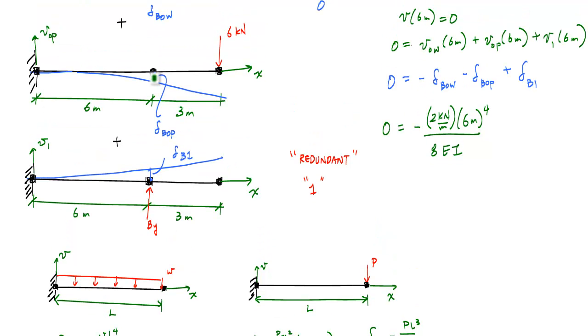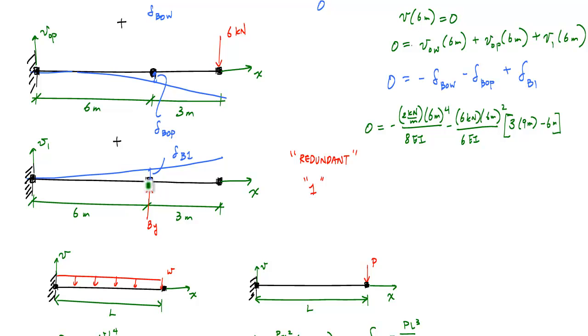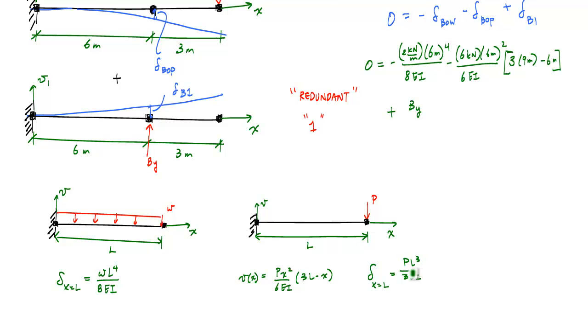Next, for delta_b0p, what I'm looking for is a deformation at 6 meters when I have a cantilever beam loaded at the tip here. So here in this case, I've got to use this formulation, and my length is going to be 9 meters, and the position where I want the deformation is going to be 6 meters. Then for my redundant structure, I want to calculate the deflection right under the load. Notice the length is defined as the distance from the support to the load, so you don't want to put 9 meters. You notice this whole thing equals 0, so all these EIs are going to cancel out. I have basically one equation and one unknown that I need to solve for. When I go ahead and solve, I'm going to get that B_y is equal to 15 kilonewtons. The positive indicates that the direction that we have B_y is correct, so it's really 15 kilonewtons going upwards.